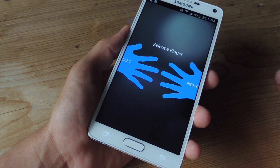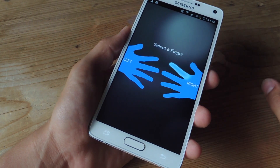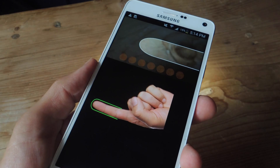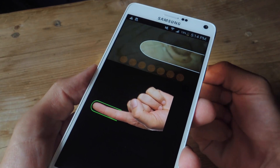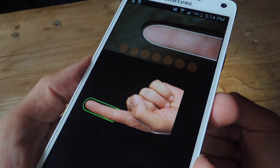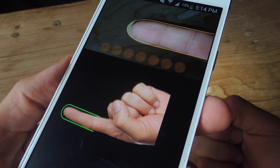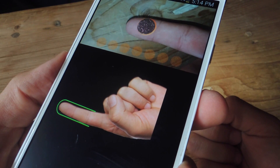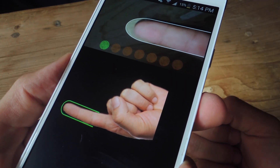What's cool is you can select the finger that you use — you don't have to use your index, you can use any one you want. So if you're left-handed, go ahead and use that one. We're going to use this finger and then start the scanning process. To make sure it successfully scans your finger, you have to do this seven times. Just make sure you align it well inside that little outline. Once you get the green and it starts scanning, you know you did it successfully.